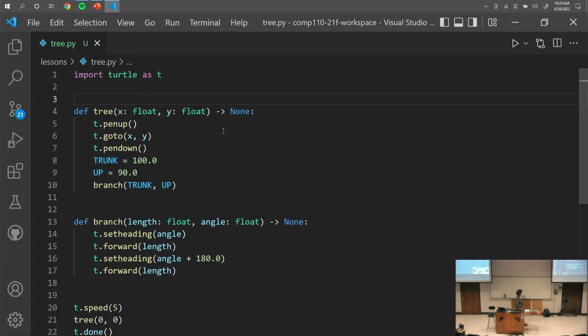So we've got two functions defined here, one named tree and the other named branch. And we're about to make this branch function work very similarly to what we were just tracing in the environment diagram. But I want to talk about just what's happening at the very end of this program.